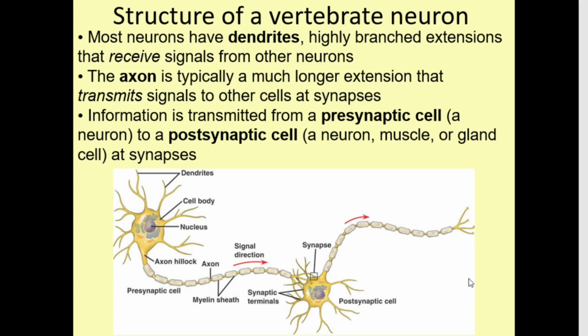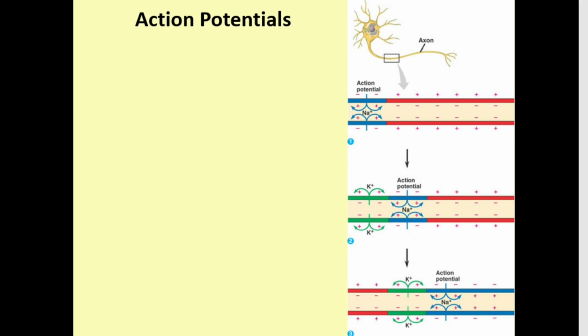But now that we know about the structure of a neuron, we need to talk about action potentials. This might be one of those things that you need to go over a couple of times. So I'm going to break it up with an animation, or a video from a YouTube presenter, which might help as well to go over it a couple extra times.